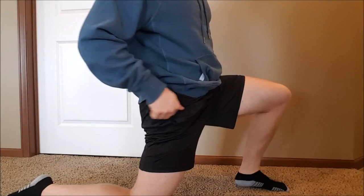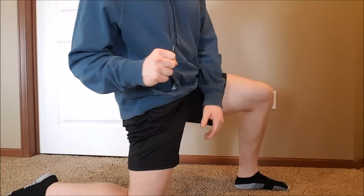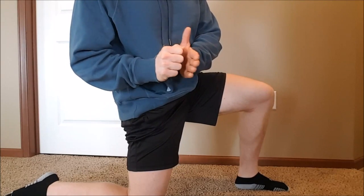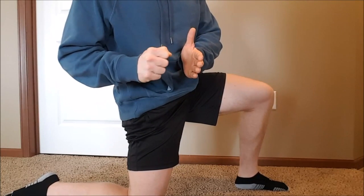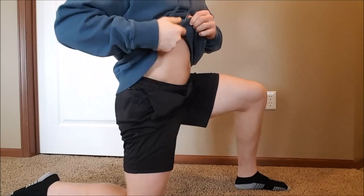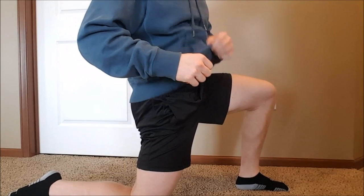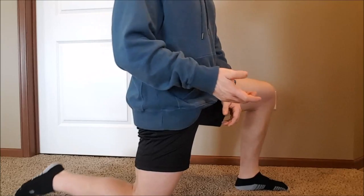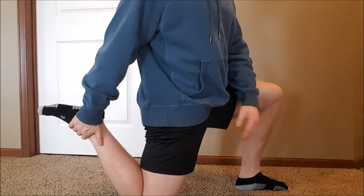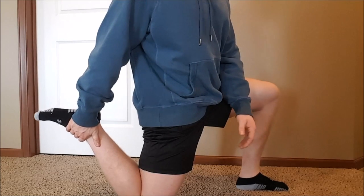Something to be wary of is we don't want to just cram it as hard forward as we can because the way your hip is set up, you have this sac in here and your femur bone will just push up against that sac and that's what you're feeling. Remember, we want to feel a stretch, not just pressure. So we tuck our hip, we slightly slide forward. Now another way to advance this is we can always grab on and we'll get a little bit more quadricep stretch. Always thinking with your butt.